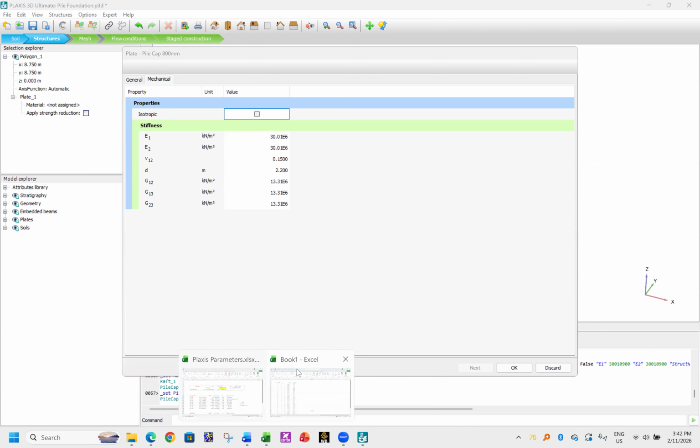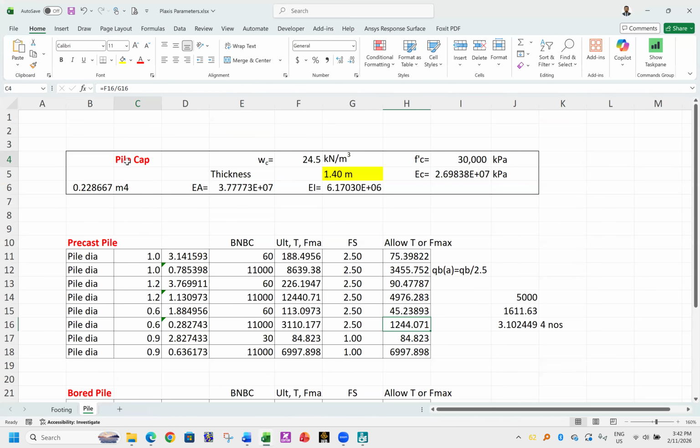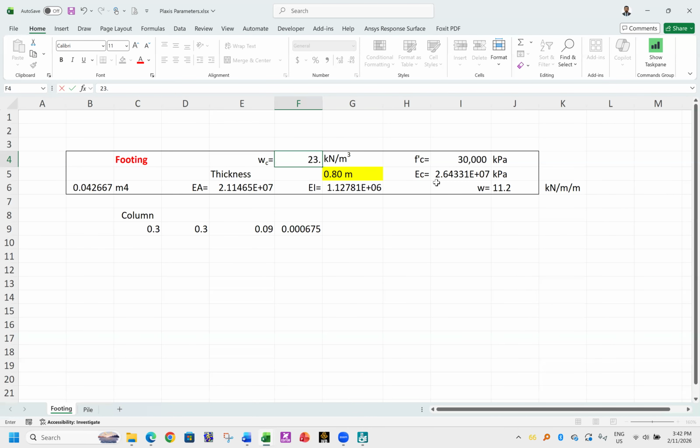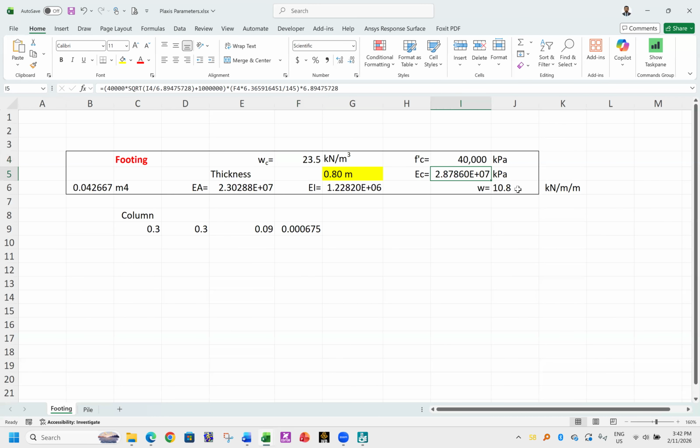Now come to Excel. File cap. Say EC 40. Footing also, no problem, the same thing. Say 23.5 is your unit weight, and then it's 40 MPa. So 28.786.